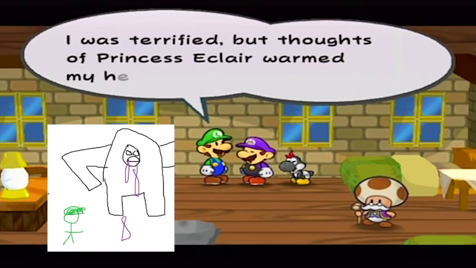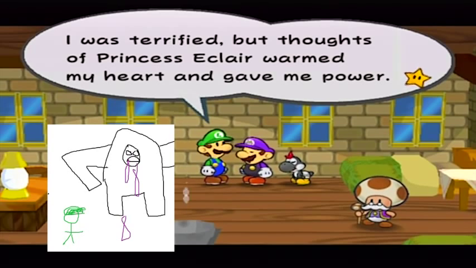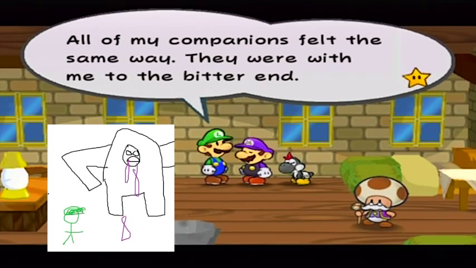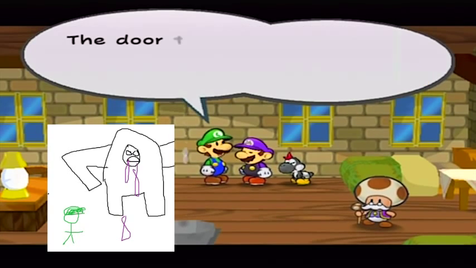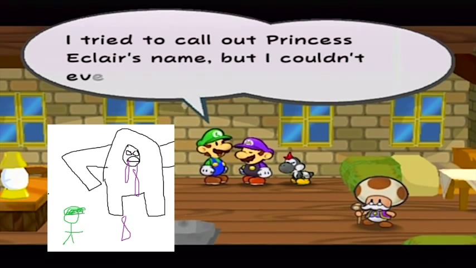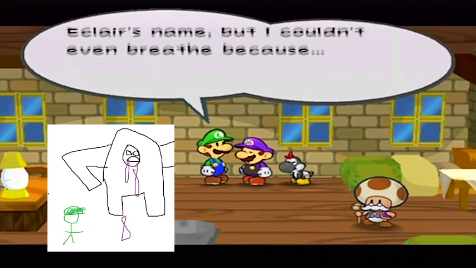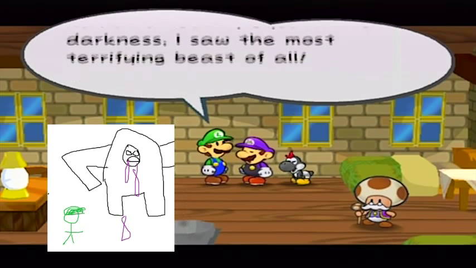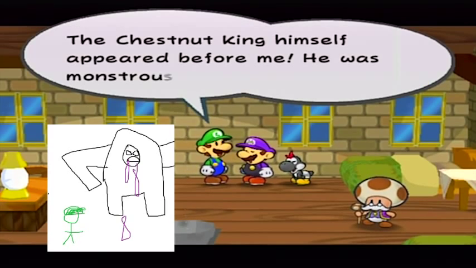I was terrified, but thoughts of Princess Eckler warmed my heart and gave me power. All of my companions fell the same way. They were with me to the bitter end. The door of the tower swung slowly open and revealed an inconceivable darkness. I tried to call Princess Eckler's name, but I couldn't even breathe. I strained my eyes into the darkness and I saw the most terrifying beast of all. The Chestnut King himself appeared before me.